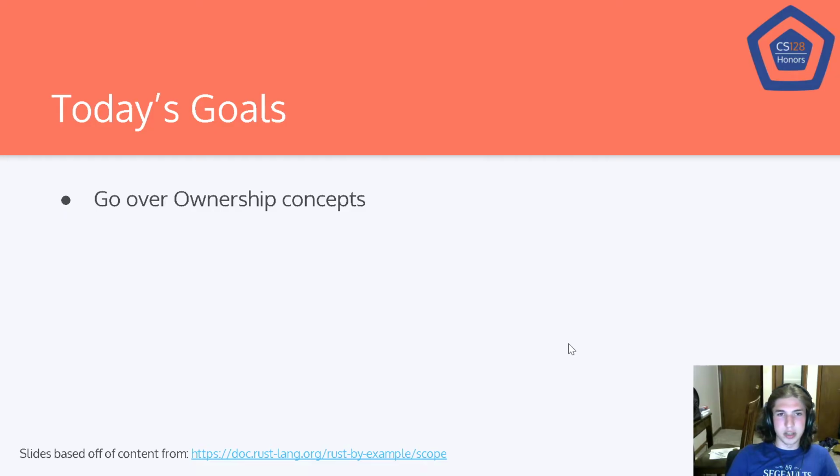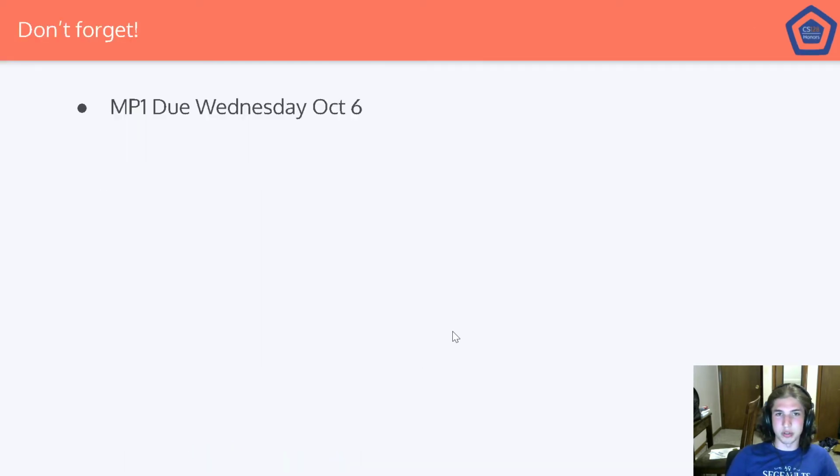So the main stuff for today is to go over ownership concepts, and more specifically the examples that we'll see with the concepts, putting them into practice, stuff like borrowing, using references, ownership in general, scopes, stuff like that. And we're going to pull heavily from the Rust by Example GitHub. It's really awesome. That's where all of these examples are coming from. It's a great resource. I encourage you all to use it yourself if you're ever curious. However, I'll walk you through some examples about borrowing and references now.